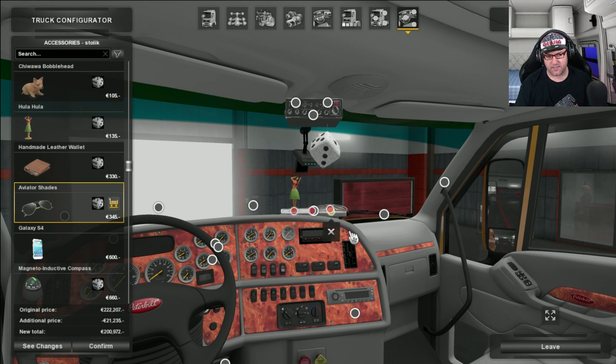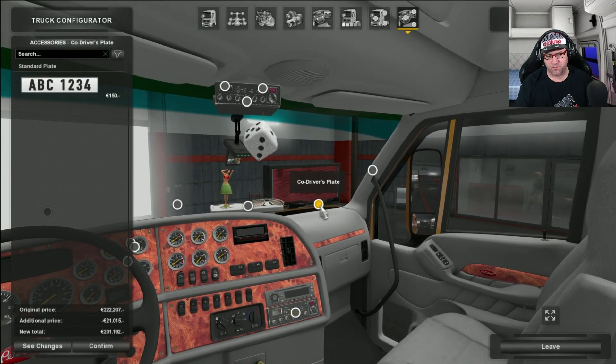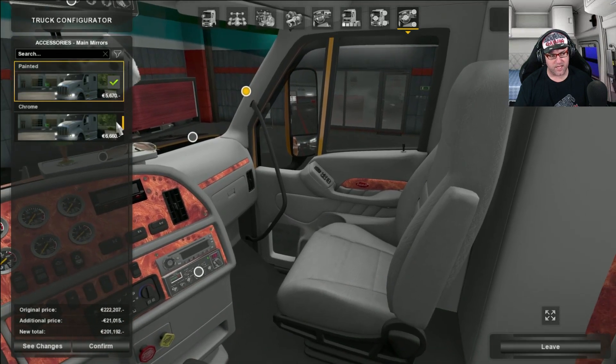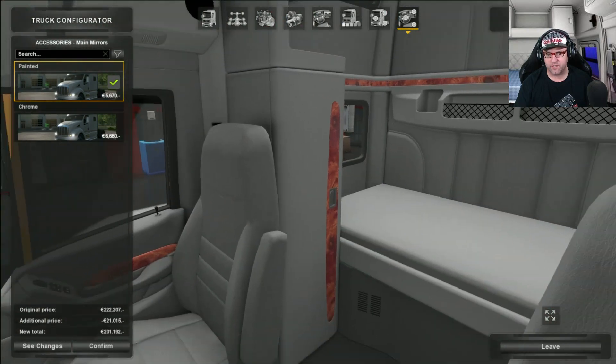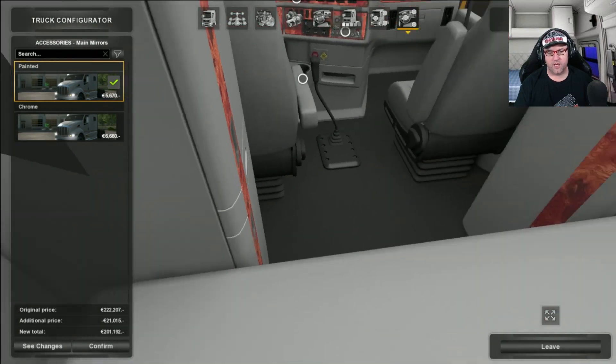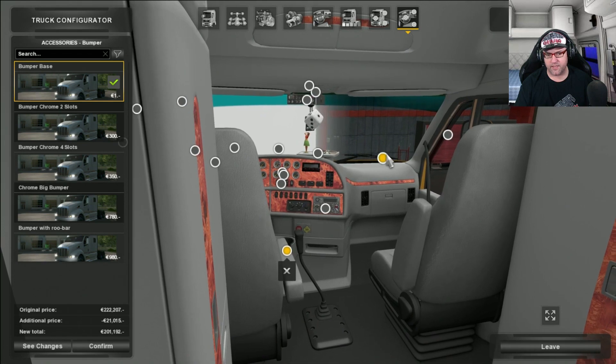Co-driver's plate. That was another GPS there. That is your hood accessory. Then there's the wind deflector — bug deflector, whatever. What's that there? I don't know what that is. That's from the outside there on the front, so we'll just leave that. And there is your bumper. That there is your CB slot — you can have a CB there or up there, we'll just put another one in there. Two CBs going — extra sound, stereo. Then there's the mirrors again, looking up and around. I think the interior looks really nice in this. Then we can spin around there and have a look. Very good indeed. Right, that's everything.